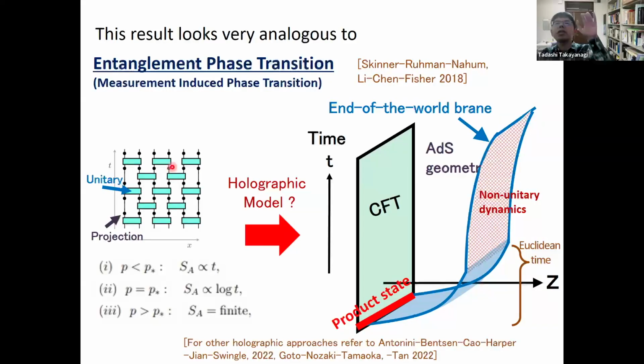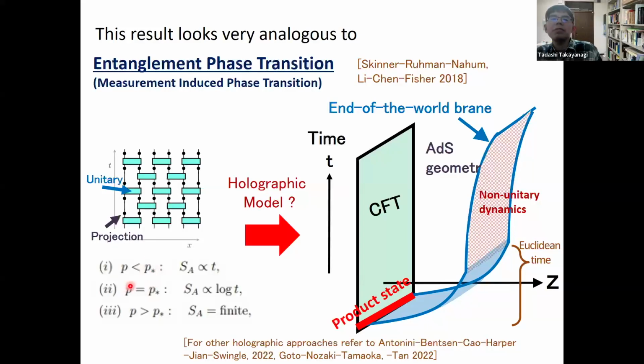If we do projection measurement, then that reduces the entanglement entropy, obviously. It's a projection measurement that somehow induces dissipation or decoherence. That reduces the amount of entanglement. Without projection, as I mentioned, it's growing linearly because it's a chaotic time evolution. Initially, let's assume a very small amount of entanglement, and with the chaotic time evolution, the entanglement grows linearly. But if we also put in a projection each time with some probability, where p is the probability of this projection, and the amount of projection is less than some critical value, it's still linear t growth.